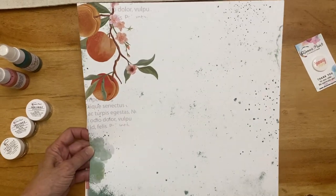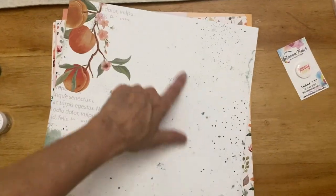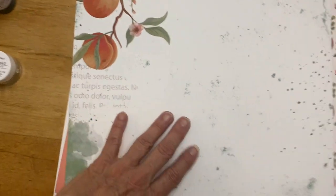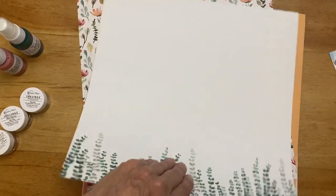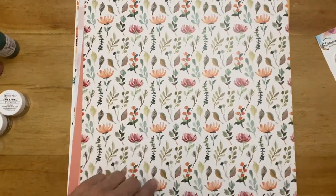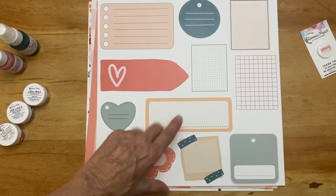So this is the first paper and it's so cute. It's got these peaches on it and I love the coloring — it's got a mixed media splatter look to it. And this is the back. I like these that have just a border, those are really cute. This one has flowers and leaves all over it, and then the back is cut-apart tags and journal spots.